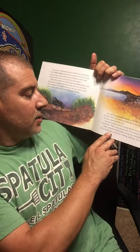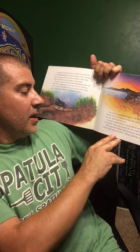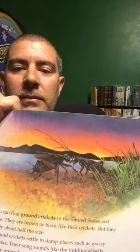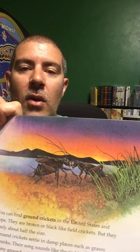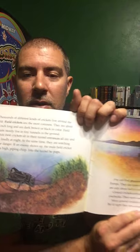You can also find ground crickets in the United States and Europe. They are brown or black like field crickets, but only about half the size. Ground crickets settle in damp places such as grassy riverbanks, and their songs sound like the tinkling of bells. Many ground crickets hide during the daylight hours, but at night they are very active — eating, fighting, and mating. Ground crickets and field crickets are very similar.